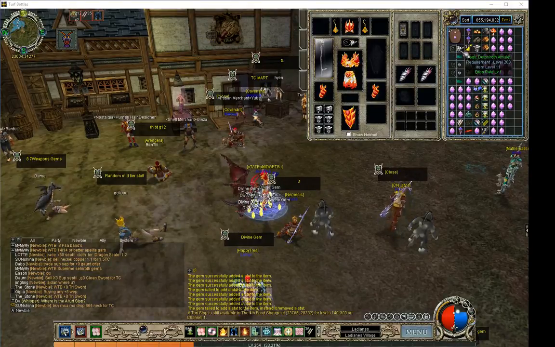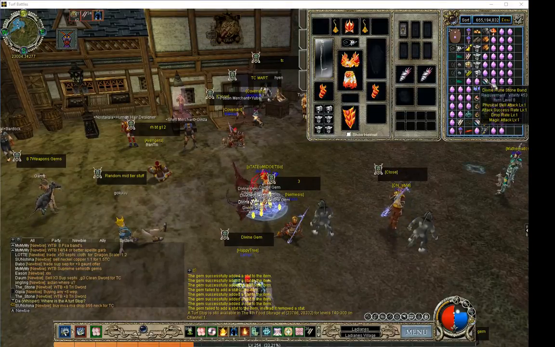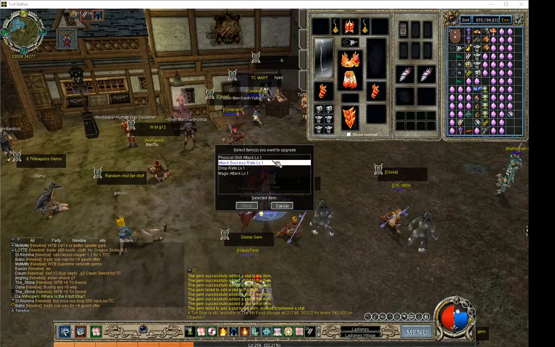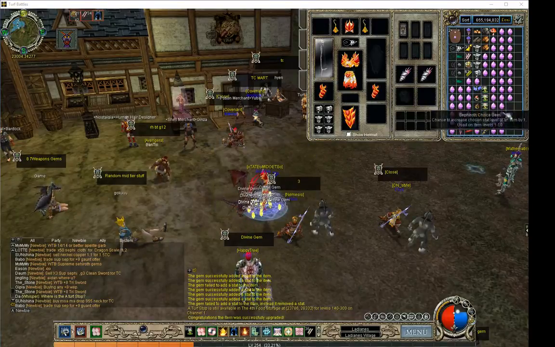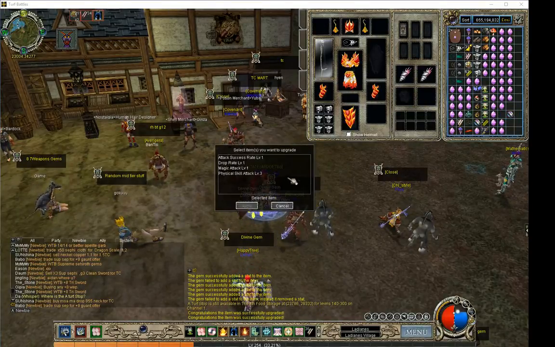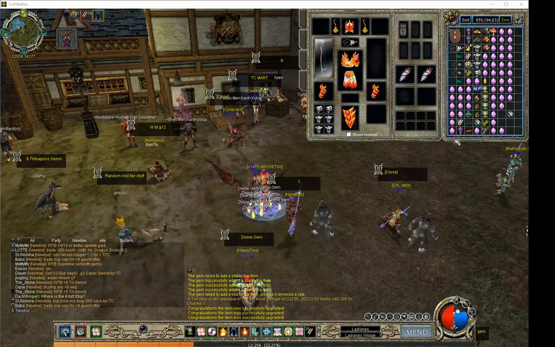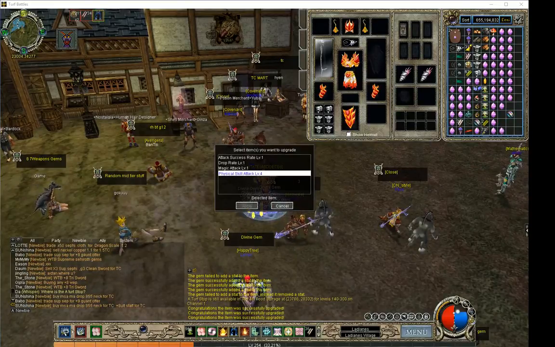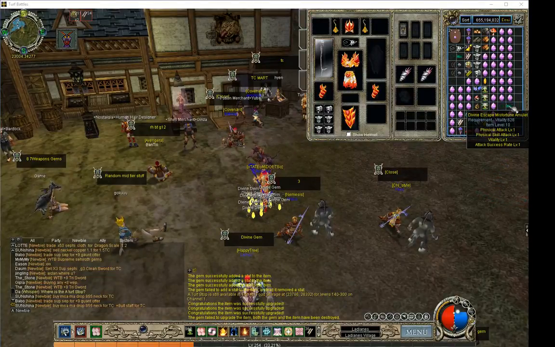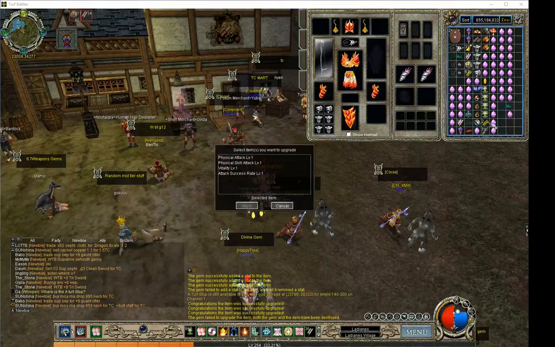Alright. Our first subject is going to be this one here. We're going to work right up to physical skill attack. See if it gets to 7. It's not going to make it. I know that. It's going to break right about now. Alright, this one is physical attack, physical skill attack, attack success rate. Nice.